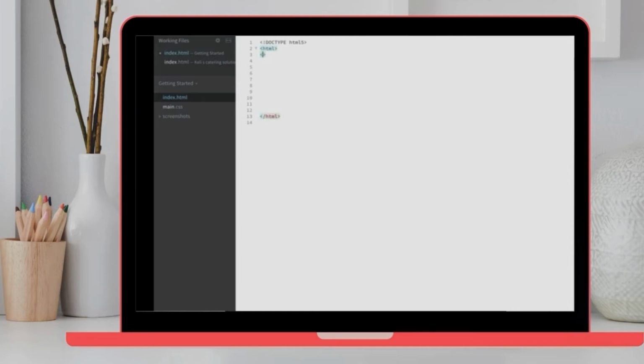Now your head tag in HTML is really just used to define the head portion of the document, which contains information related to the document. So you find elements such as title, metadata, link, style. But for the purpose of this video, we are just going to use title. Now the title tag comes within the head tag. Alright, so I'm just gonna open and then I'm going to close.